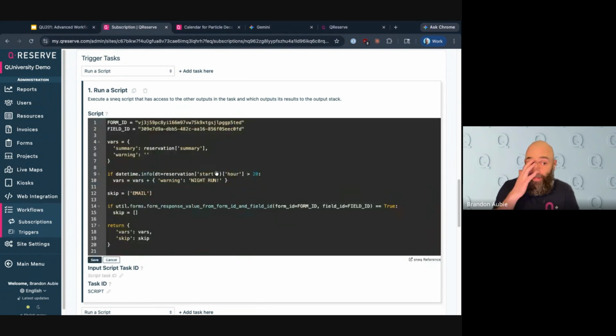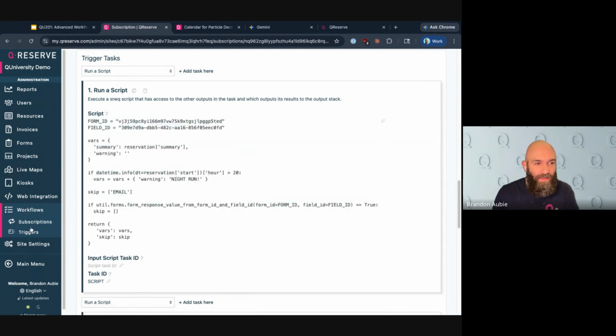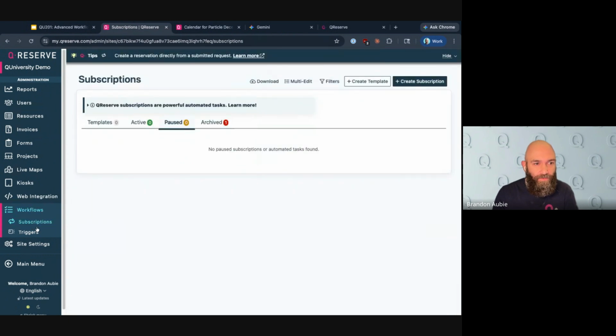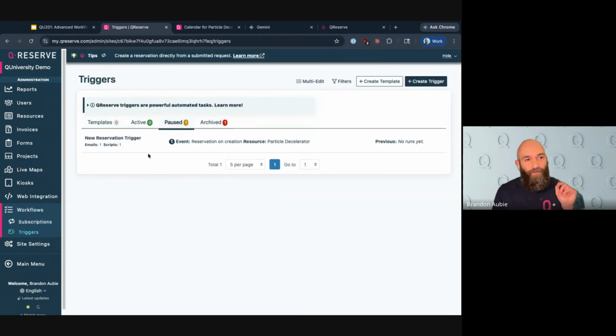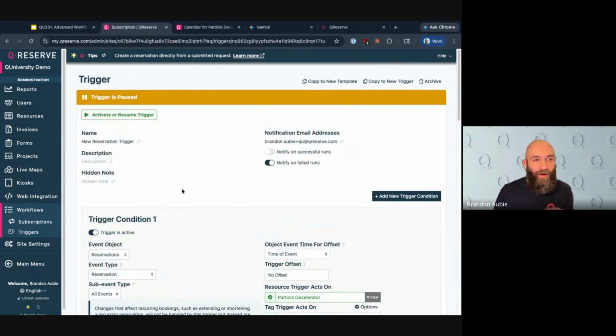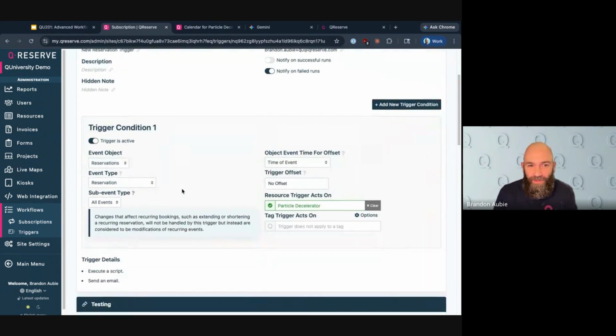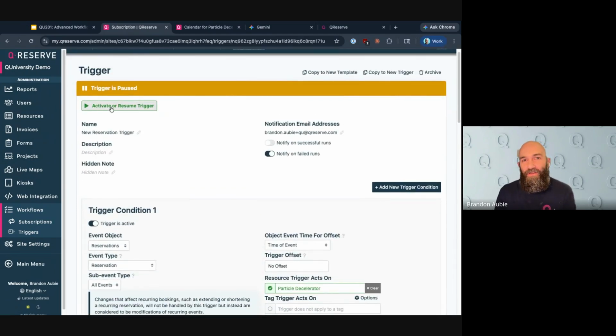So I think I'll leave this trigger example here where it is now. And I want to quickly do a subscription workflow. Oh, one thing, this has caught people before. When you're ready to go, you've tested your trigger, you've made it, don't forget to activate it and turn it on. Otherwise, it's never going to run.